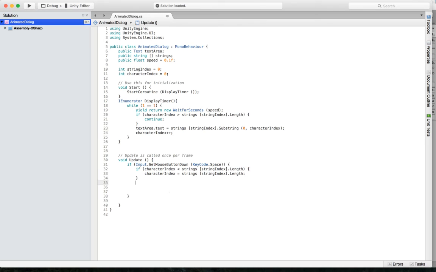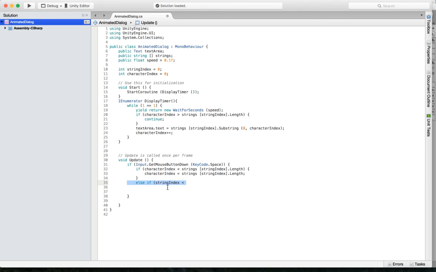And down here we'll say else if string index is less than strings dot length. Sorry. So in this case, if we end up in this else, we're going to switch to our next sentence.